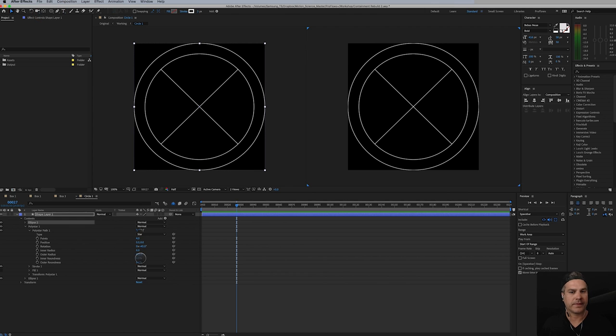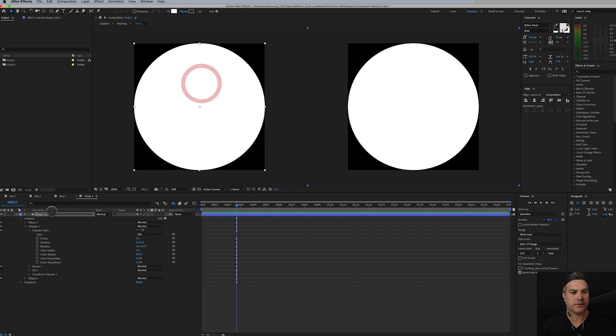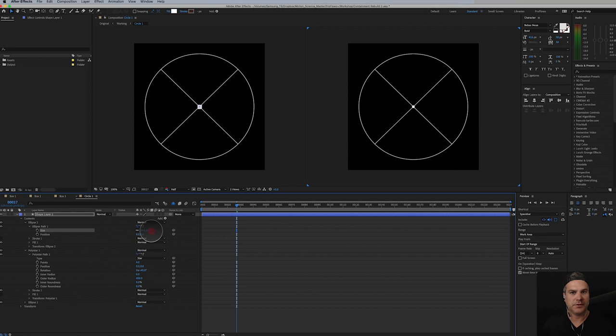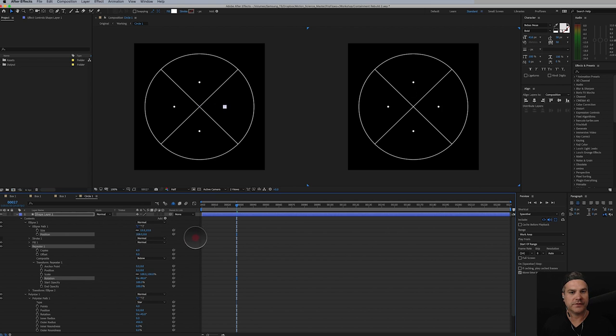And then let's also create another ellipse here. And this one will be our fill with no stroke. And we'll go ahead and take the size of this down to 10, maybe 15. And we're gonna add a repeater, just like we've been doing. Lots of repeating kinds of techniques here, as you can see. We'll do 4 copies. And we're gonna not offset the position, but we're gonna offset the rotation by 90, and then move the position here. And I actually wanna offset the rotation by 45, not 90. Is that right? Nope, that's not right. Let's see here. I think we just need to transform rotate now.